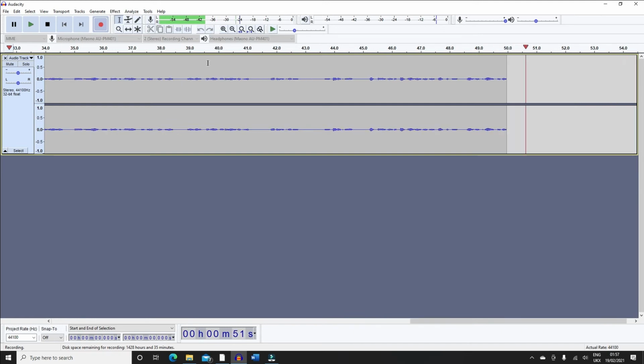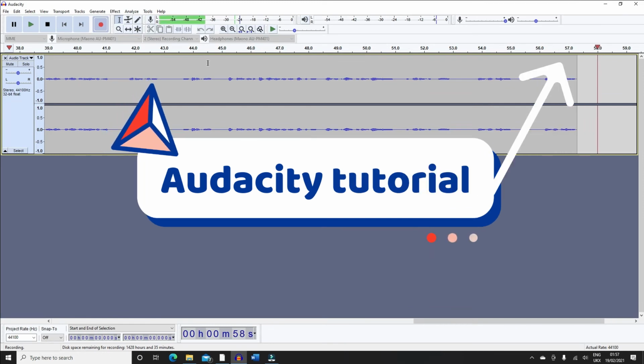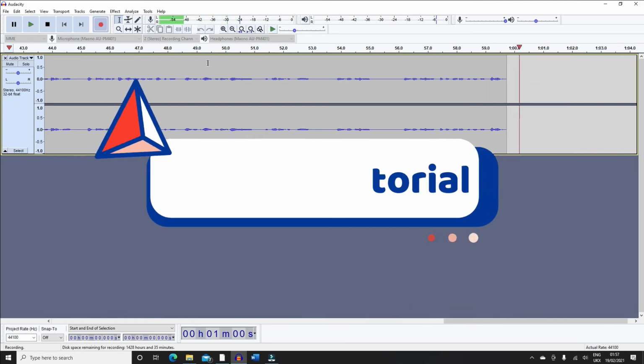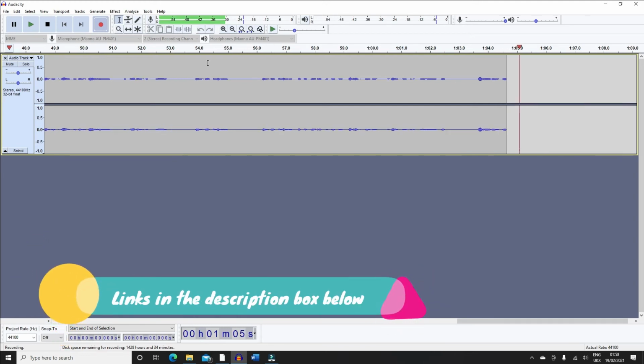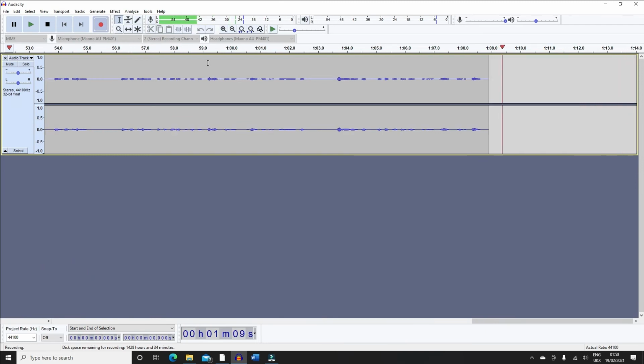So while I am recording the screen, I'm also having a separate audio which I can edit and then bring into Filmora X. That way I will have a better audio which will be clear to understand and also will not have much background noise.